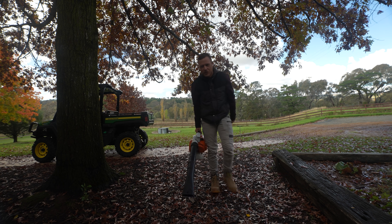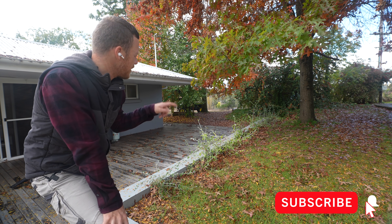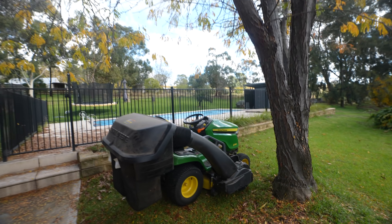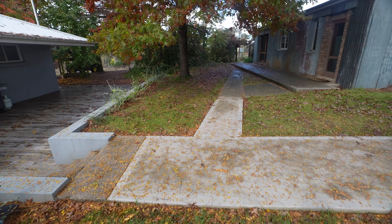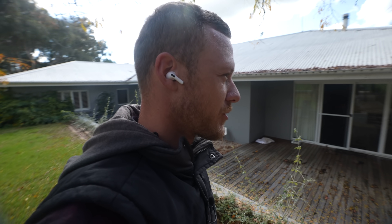Welcome to another lawn tip vid. So as I was saying, we're gonna get rid of all the leaves out of this area here first thing. I'm gonna get all the leaves off the deck with the blower and then grab the old John Deere X380 with the catcher on the back and pick up the leaves with this bad boy in this area here, because it does a really good job as you guys would have seen the week before. Let's see how many leaves we can get in the back of the gator — let's get it done.